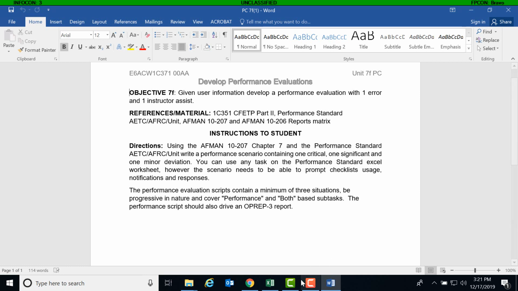One thing you need to keep in mind is if you are going to use emergency actions as your critical, you need to basically state the airman, member, or controller, however you want to word it, was handed an emergency action message, and leave it at that. Please do not put any classified material into this performance evaluation. As long as you state that it was handed to the airman and they completed actions, that will suffice. However, you want to make this evaluation, this scenario, interesting. Make sure that it's progressive, and just have some fun with it.